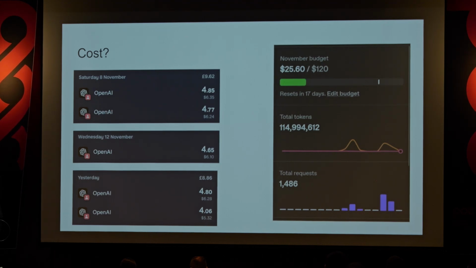The cost of this research was $25, so it's not that much. This is just to show I had an alert, because I didn't know if it would cost hundreds and hundreds, so every time I go under £5, it recharges my account automatically. This shows it was recharging my account a few times.